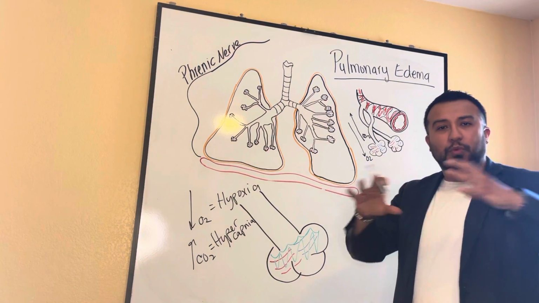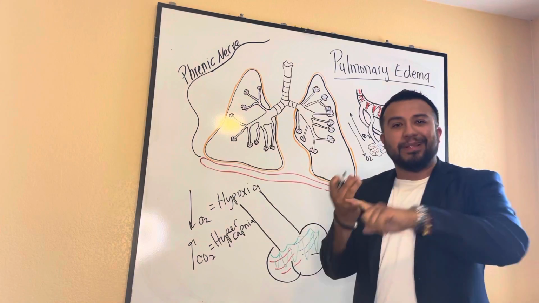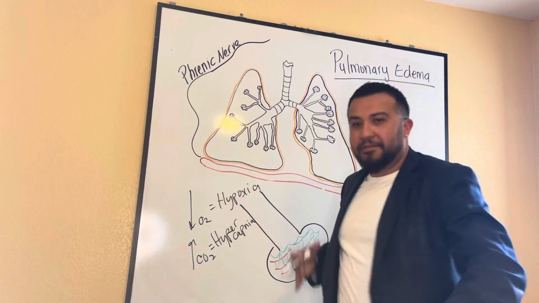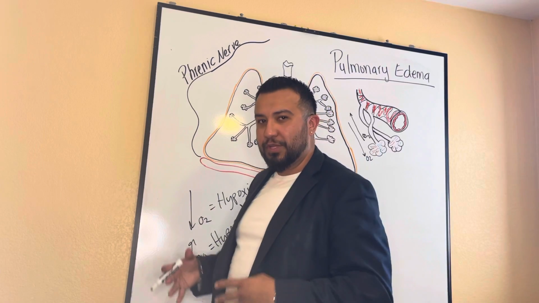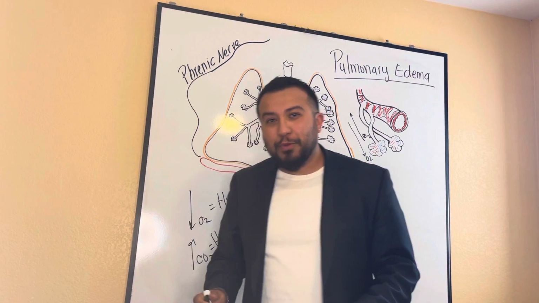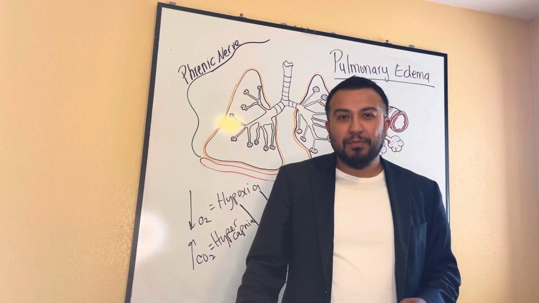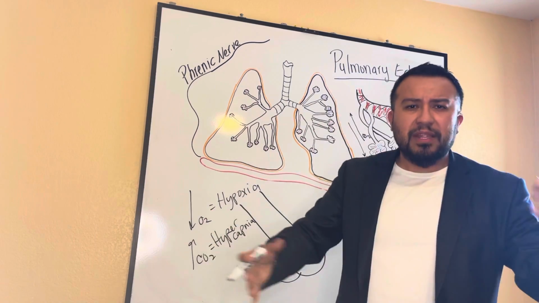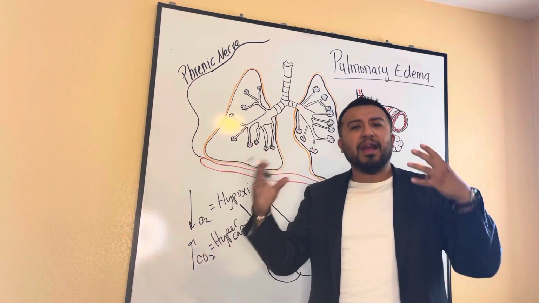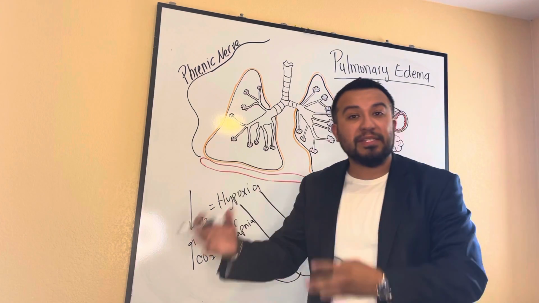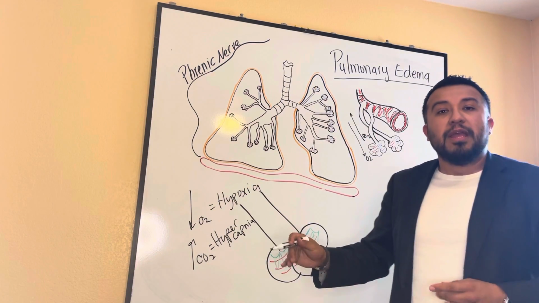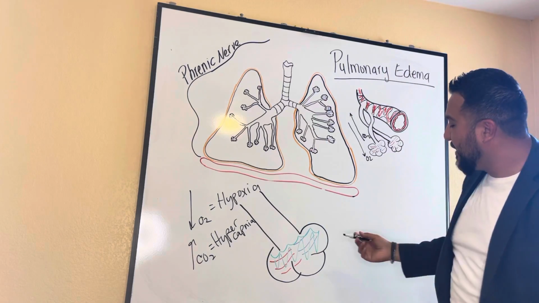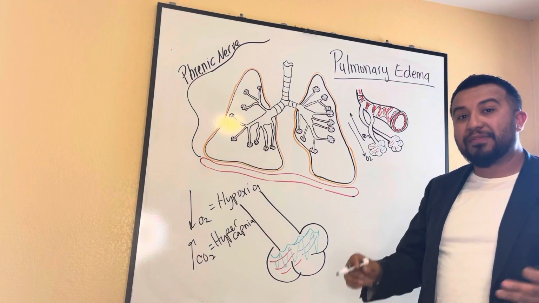But now we can understand that this patient is going to be dyspneic, they're going to have shortness of breath, they're going to have exertional dyspnea. When they become physically active, they get really tired really fast. What do we do to promote the elimination of CO2? Pursed-lip breathing. So if you guys have seen my previous videos, you understand it. You start seeing the picture that the concepts are generally speaking the same when it comes to impaired gas exchange. But now we have an added element. We have pulmonary edema. We have all this fluid inside that we have to get rid of.